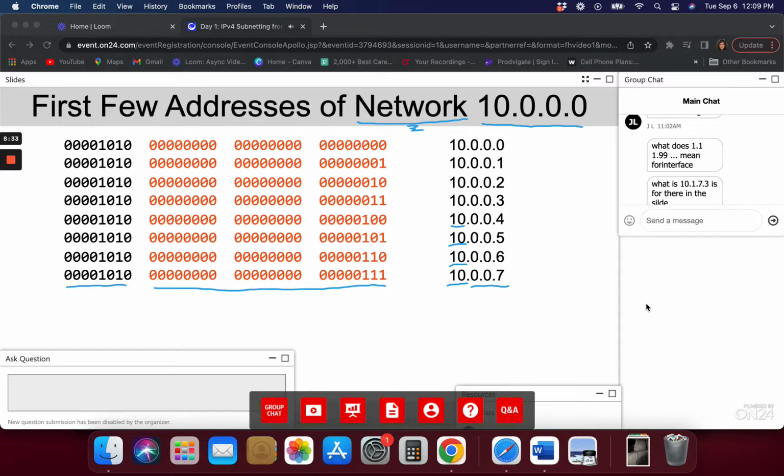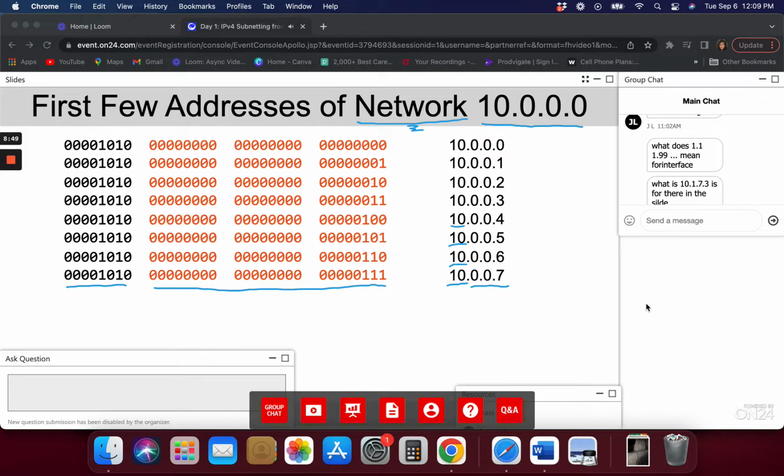All right. So you're going to see that theme throughout IP addressing: sets or groups of addresses that are consecutively numbered. The left-hand side is the same value amongst all the addresses, and the right-hand side varies from address to address to address.